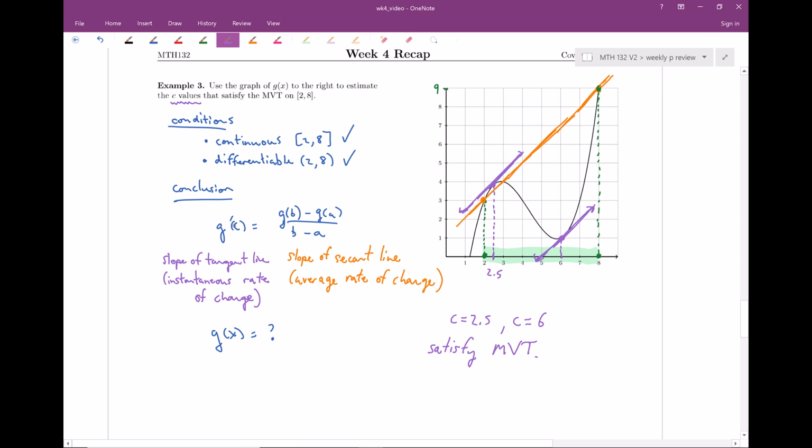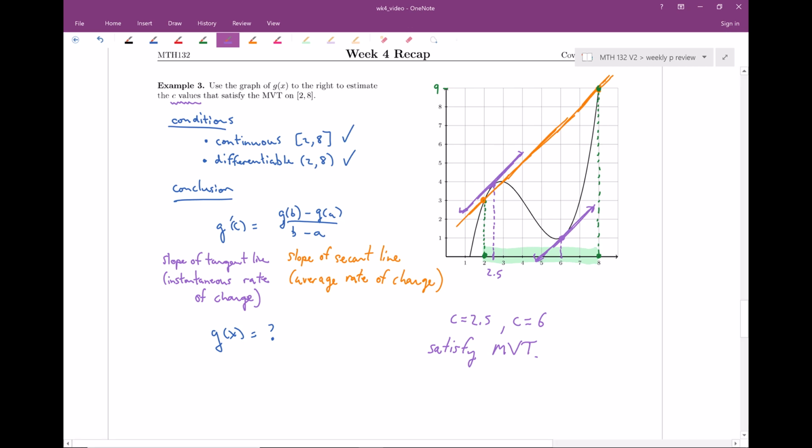In this one, you don't even have the equation for g, so you have to understand what this theorem is saying. So it's a good problem because you can't mess up the derivative or anything like this, but if you don't understand what that theorem's saying, you're going to have a hard time answering it.